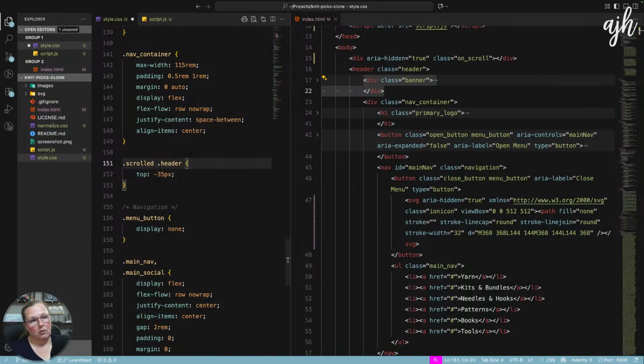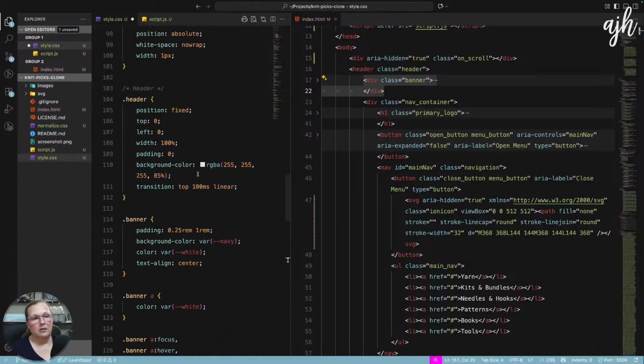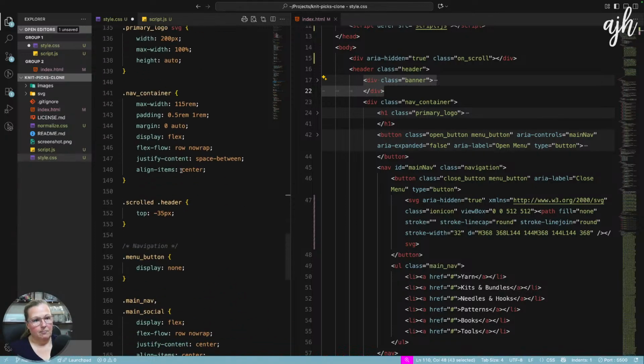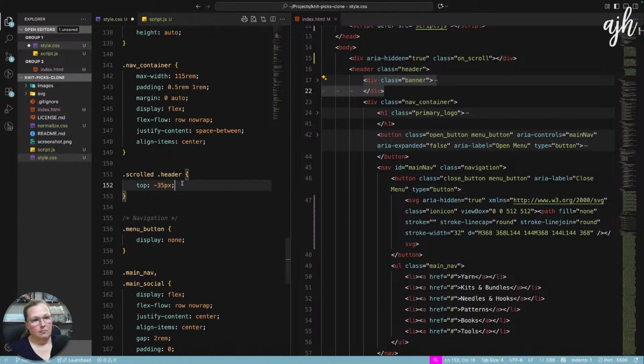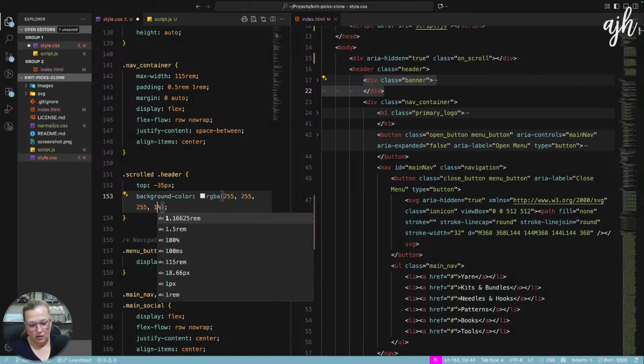Now, let's change our opacity. So our opacity right now is right here. So we'll just make it 100%.